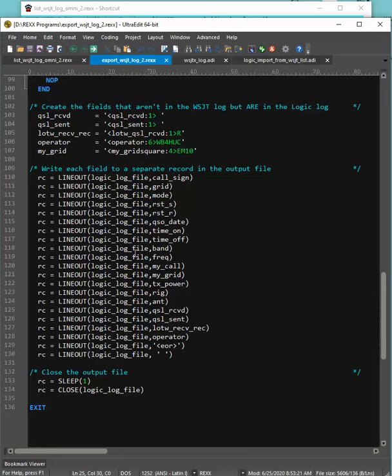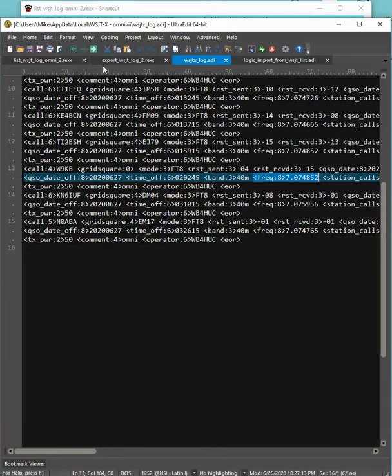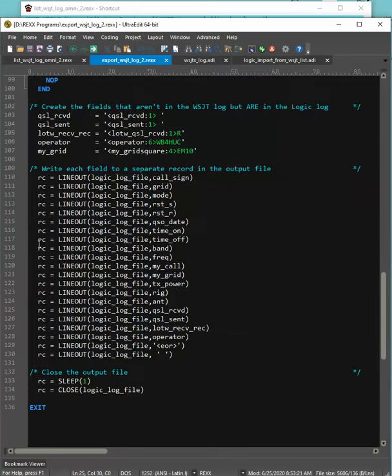If it's supposed to be on its own line, it's easier to find than it is if it's buried in all of this stuff. So we write out all these fields, and then we write our end of record tag, and then we write out a blank line, and then we'll close the output file. I put a 1-second delay in here. I can't remember why. I'm not going to worry about it. And then we close the file. And this is where the magic happens.